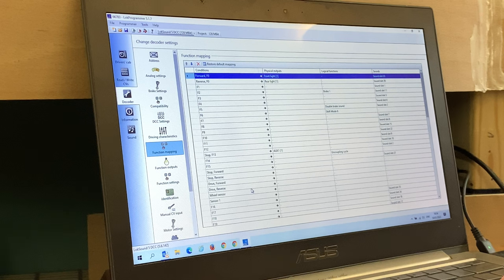So for the cab light, we only want that to come on when the loco is stationary. We don't want it to be moving. So quite a simple update I've done. Just so you're aware, I have a standard profile for 66 SWD chips that I've tweaked over time. When I get a new one, I just load this on and this is saved for each one. So all the changes I've made are already going to be on the display here.